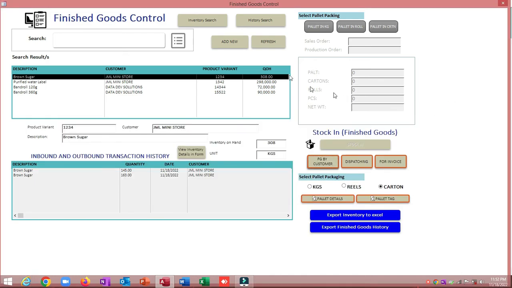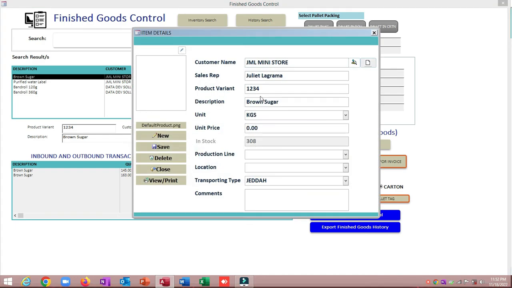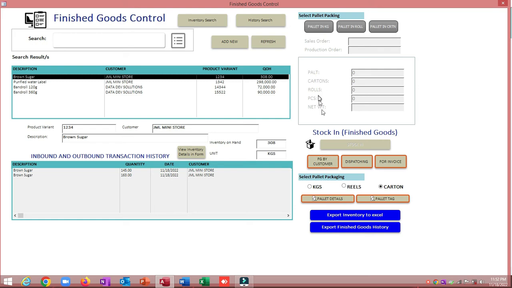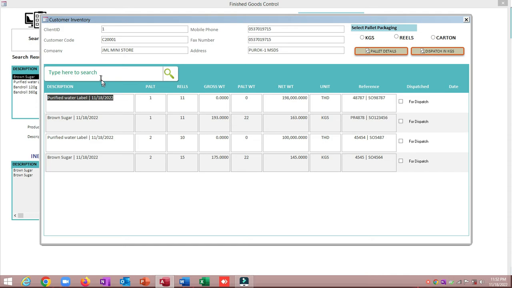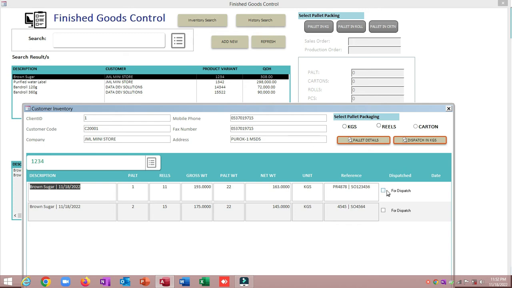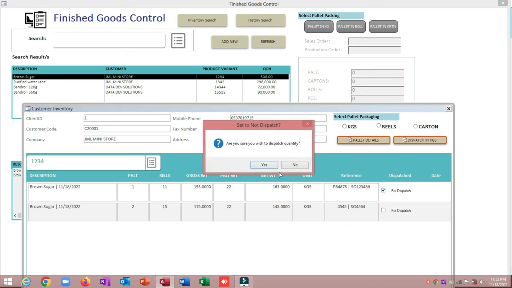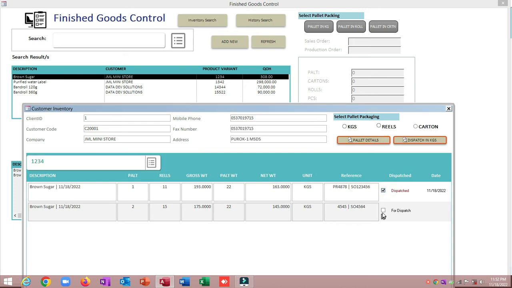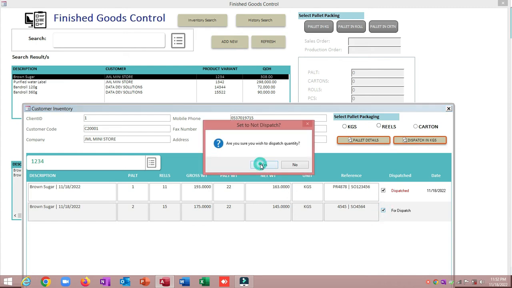Again, I will close this one. Brown sugar, we have 308 quantity inventory. Again, I will copy this one. 308 quantity, then FG by customer, then paste the code, then search, then just click this one, then yes, then here also yes.